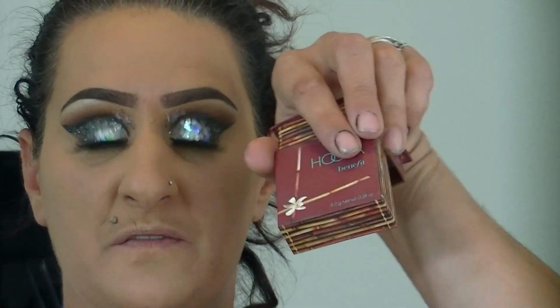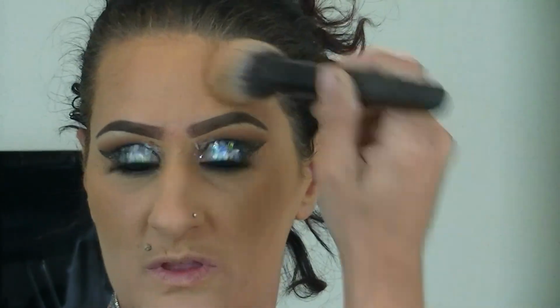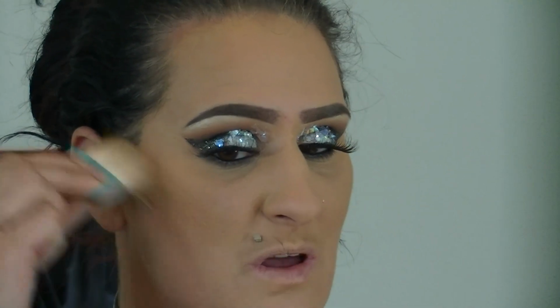I'm gonna take some of my Benefit Hoola bronzer and I'm gonna dip this little dome brush in. And I'm gonna begin to bring some color back to my face here. The sun's going down. I like to put bronzer on my chin and on my nose because I like things to look really cohesive. And then I'm gonna take my little brush that it comes with and we're gonna use it to contour. So see, two products in one. Bronzer, and then we're gonna chisel at them cheekbones a little bit more there, buddy.